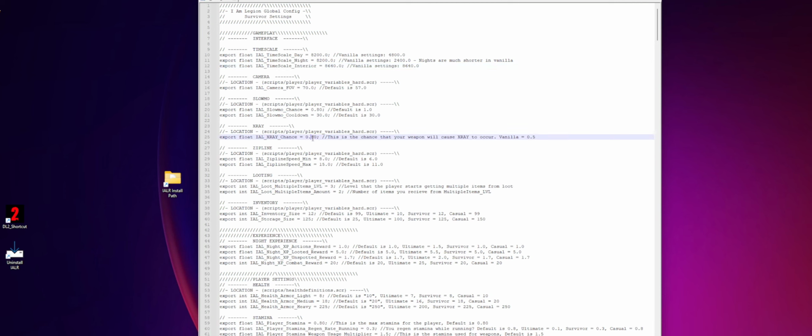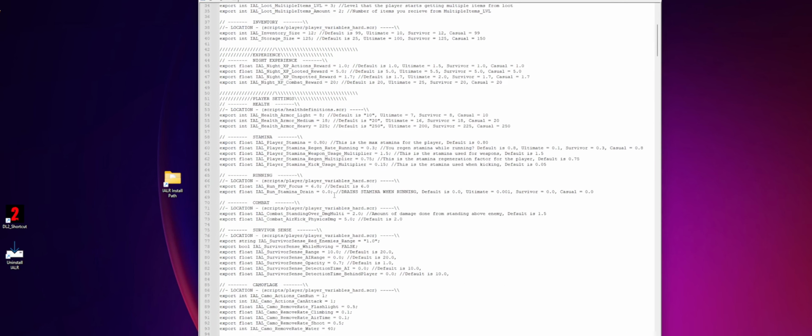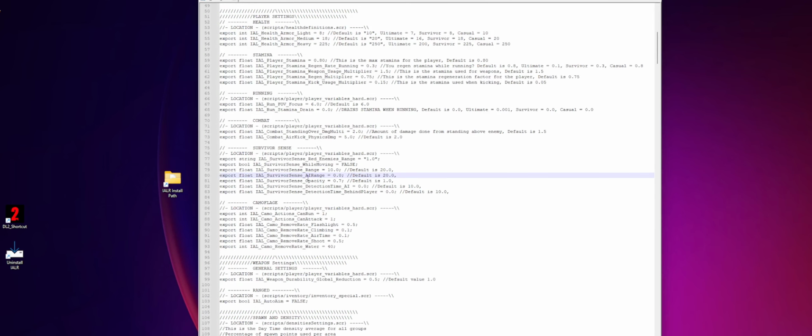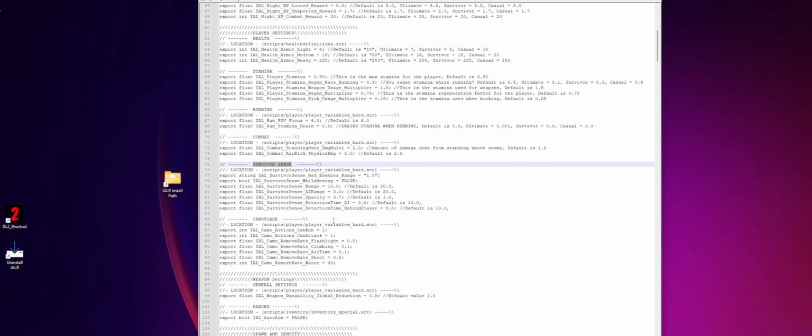One of the things we've got here, which I know is probably the biggest one that people ask about and the most common one now, is the Survivor Sense. Most people really enjoy the wall hacks. I absolutely hate the wall hacks. I don't like the fact that you can see through walls, that you can see enemies. Really the loot is fine because not everything can be looted, but as far as that goes, I really don't like the Survivor Sense. So for Survivor and Ultimate Survivor, those have been disabled. If we want to turn those back on, it's very simple.